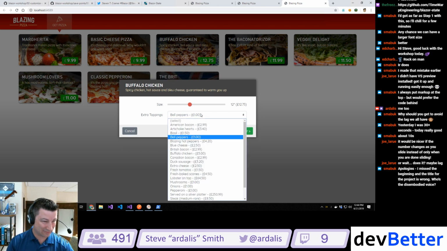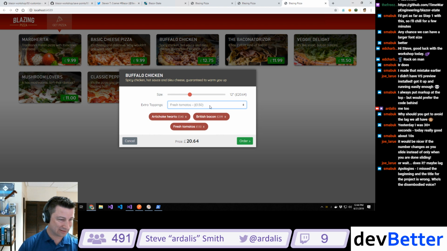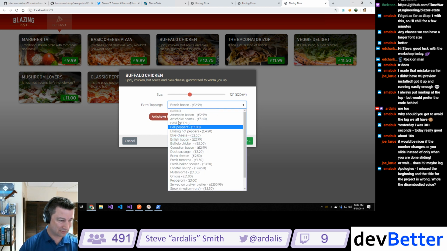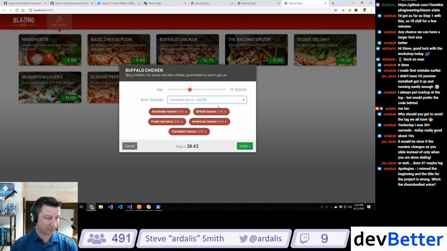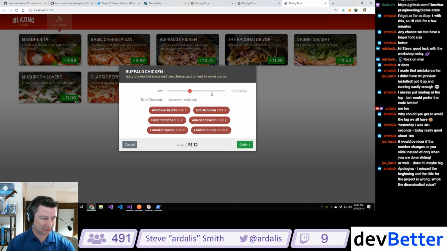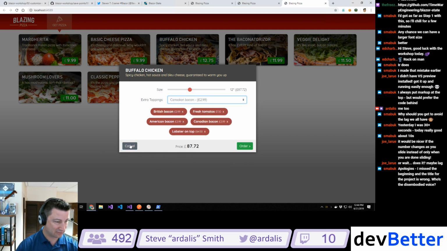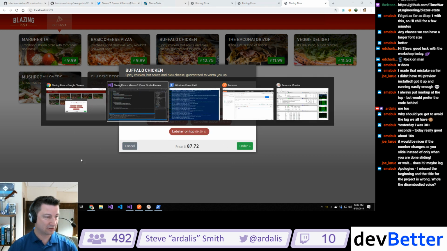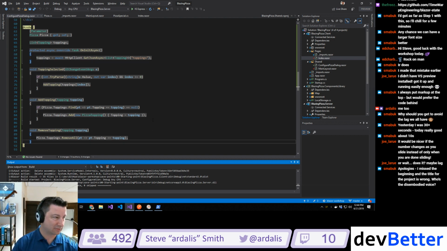Alright, so that works. Select, select, select. It should go up to... Do I keep picking the same ones? There we go. Should allow me to get up to 6. Lobster. Nice. And then I can't pick anymore. But if I get rid of one... Hey, this thing works beautifully. Duck sausage. Not half bad. All right. That's a nice UI for not having any JavaScript, I gotta say.